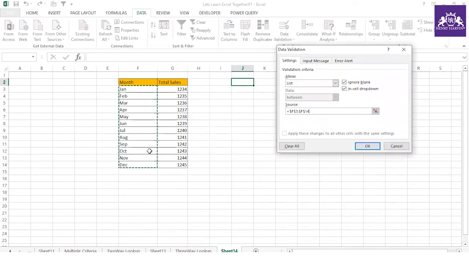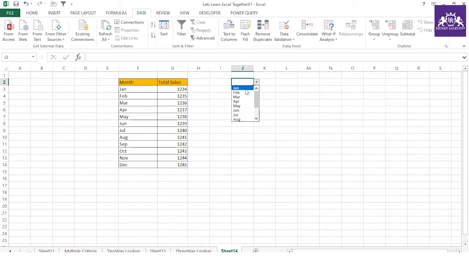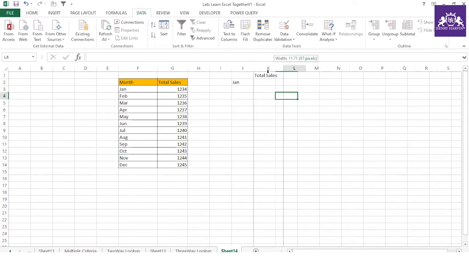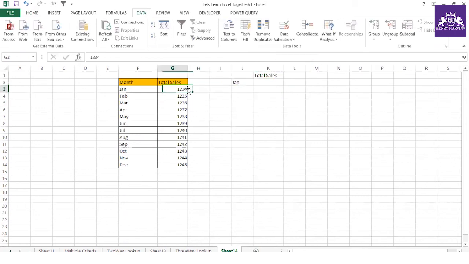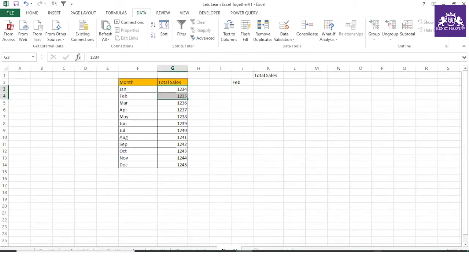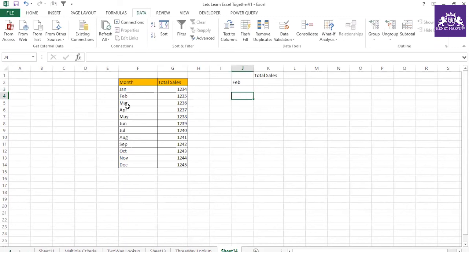Now understand, if I select January, it should give me the total sale. So I want a total running sale. If I select January, it should give me this. If I select February, the total should be this, 2469. If I select March, the total will come 3705. So accordingly, if I select May, up to May it should give me the total over there. How can we achieve this task, guys?